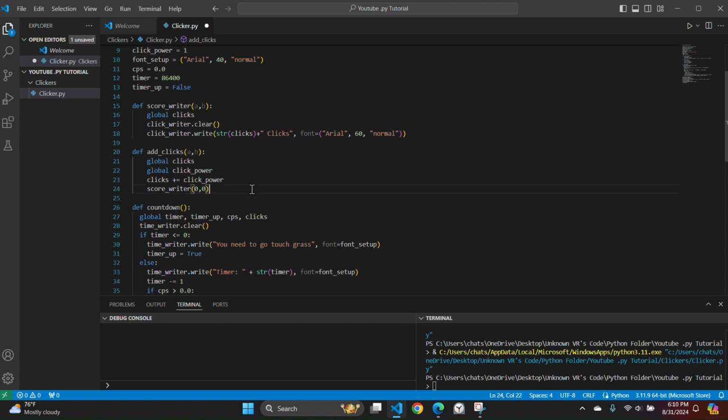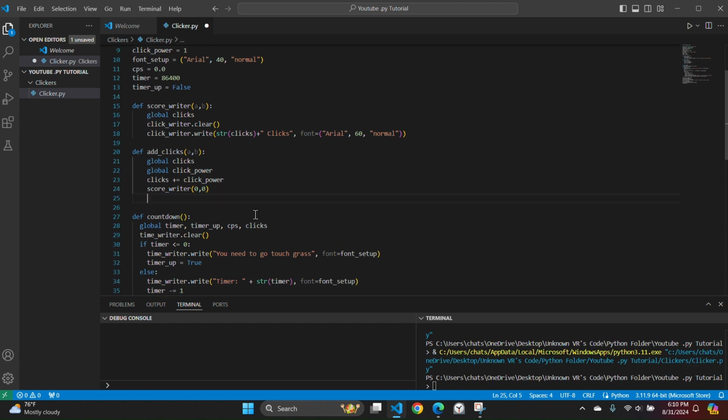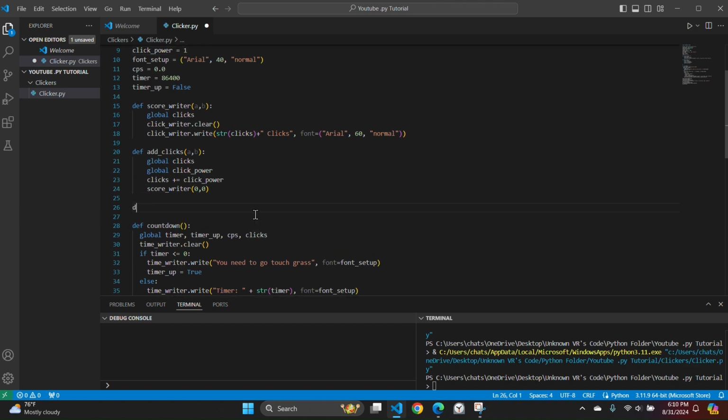So now we need to define upgrade_CP. And then we want some parameters.